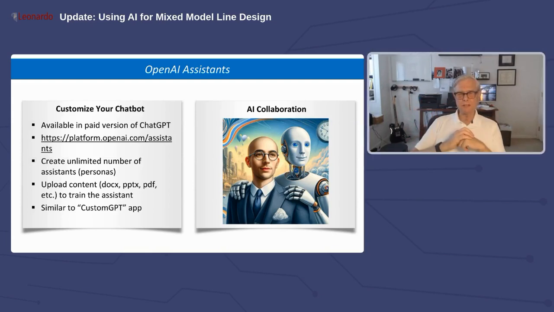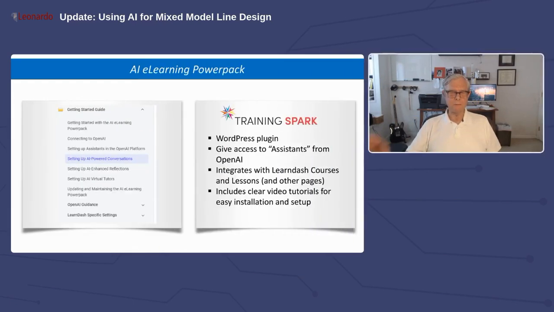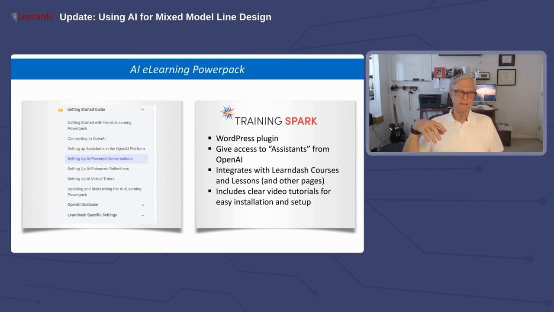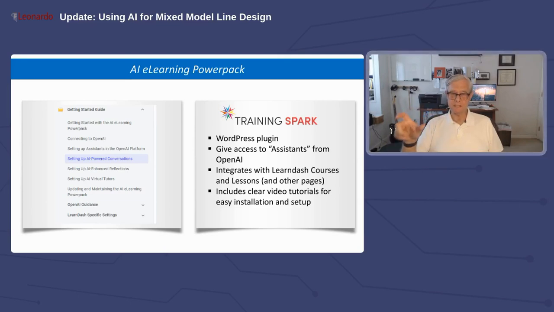Now, there are some tools like this already available. There's one called Custom GPT that we've actually been using, but now it's built into OpenAI, into ChatGPT, which is pretty amazing. So how are we actually using that? Well, currently, like today, I came across this tool that we're starting to implement by a company called Training Spark. What this tool does is it helps us and automates the process of using assistants in some applications that we have.